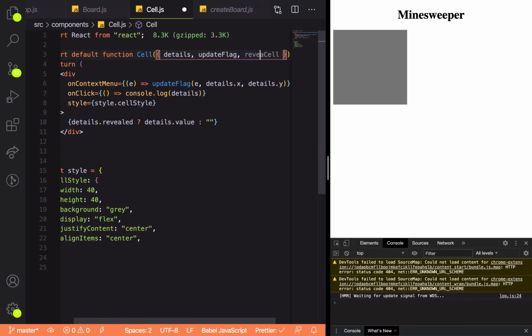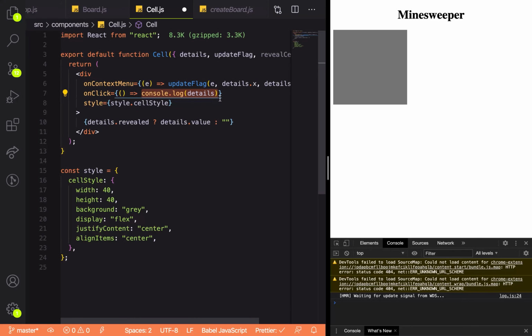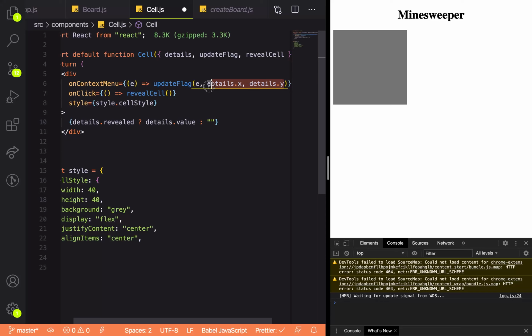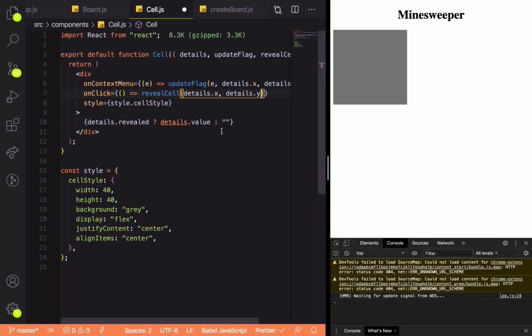So cell, and onClick revealCell, and here I need to have x and y. So x will be details.x and y will be details.y. So this should work. Alright, right now things are looking okay.